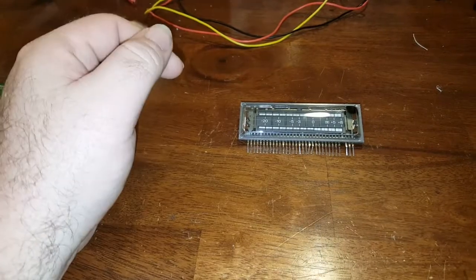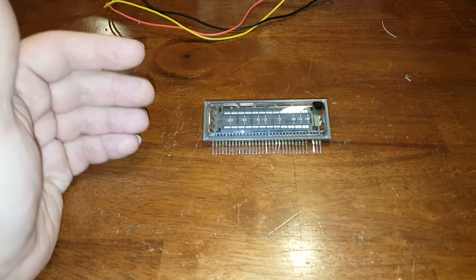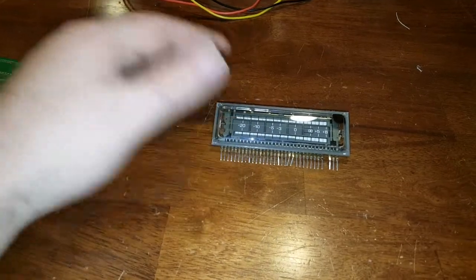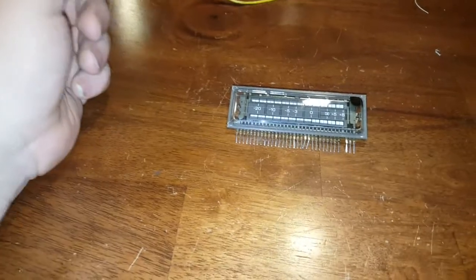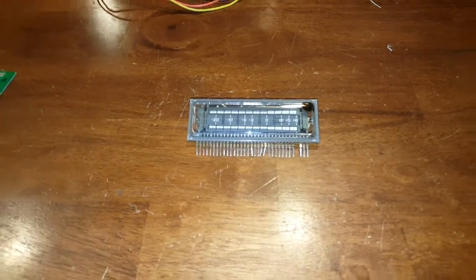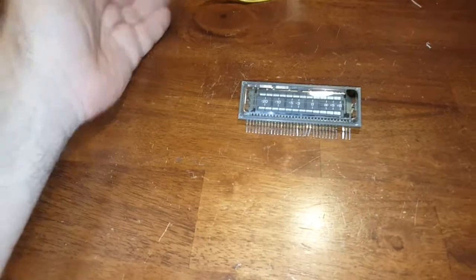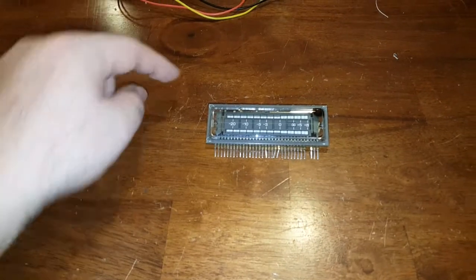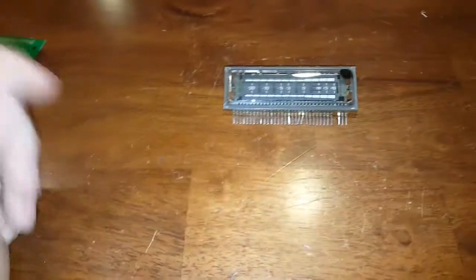The other reason I originally chose the Russian ones is because they were unique. At a time when Russian manufactured parts — whether indicator panels, circuit boards, or Nixie tubes — weren't really available on eBay, there was only a handful here and there. But as of recently the market is completely flooded with Russian stuff, so it's just not unique anymore. The IN9s, IV18s, the little seven-dot ice tube clock tubes — they're all over.